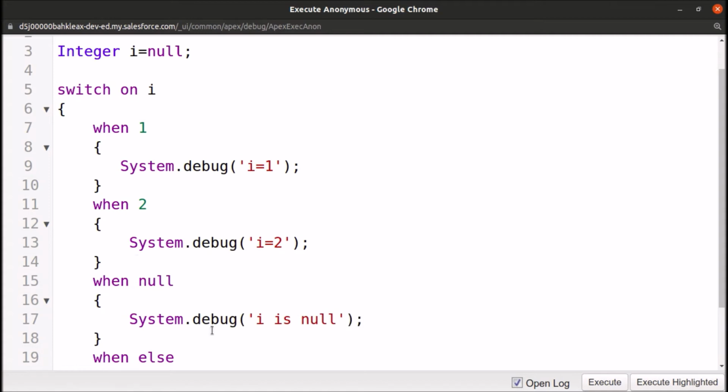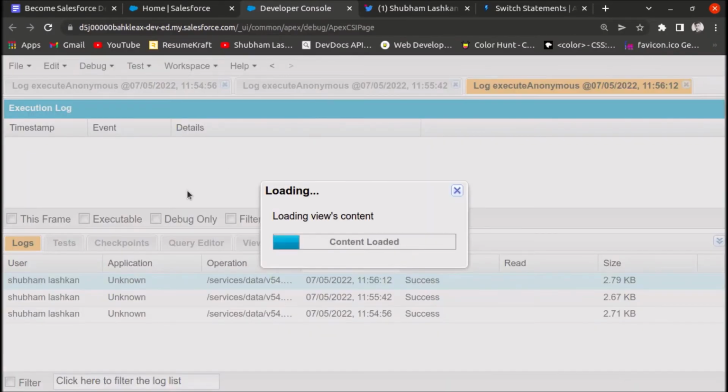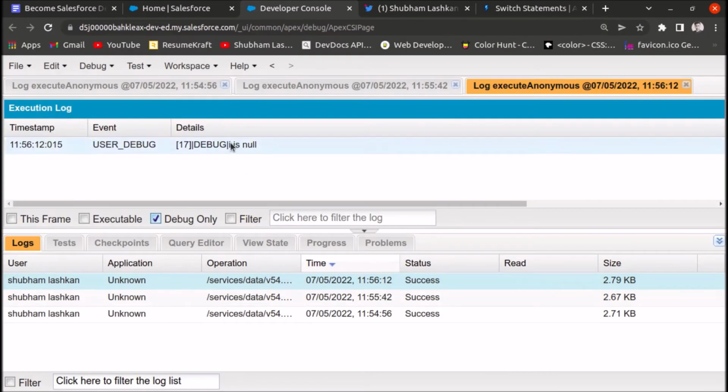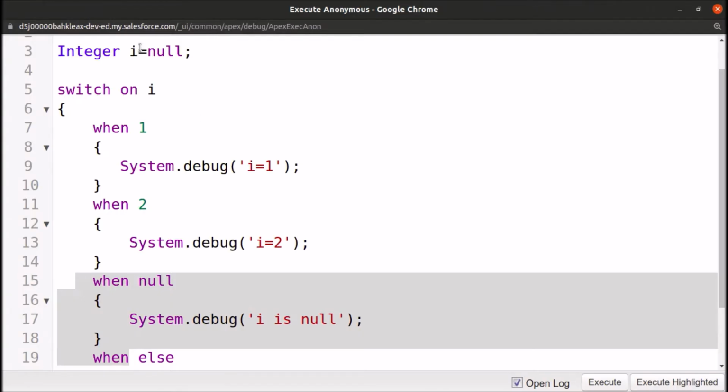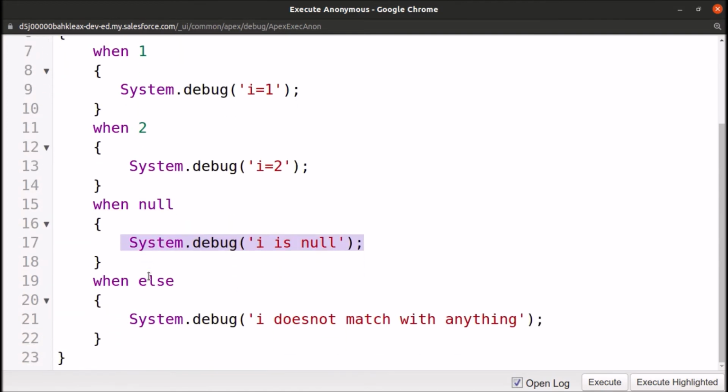Let's execute this and see if this will print or not. You can see i is equal to null because we have set it to null, and it is checking if i equals 1. Since i is null, it will not print line number 9. Then it will check i equals 2, it is not equal, so it will not print line number 13. And here it checks that i is equal to null, and it is, so it will print this line, and that's it.